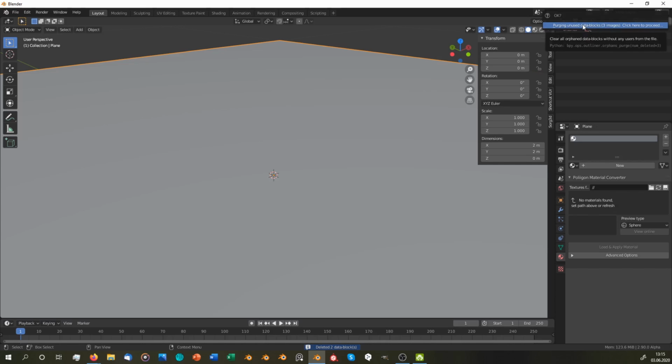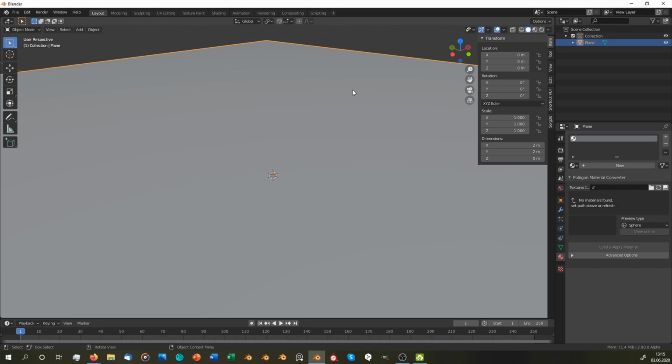And then you of course also have to purge the images. If you just restart Blender very often, or you don't care about memory that much, you don't have to purge it each time, but it's just for memory very efficient if you purge your things that you don't need anymore.